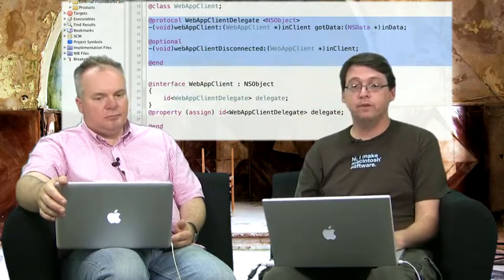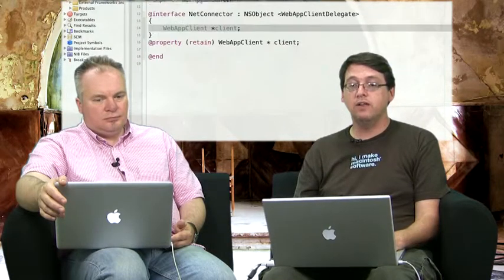Okay. In this case, I've got another class over here called NetConnector. If we've got this web app client, maybe this is a class that connects to a web app client, and maybe it connects to some other service as well. And so this is sort of your interface between that web app client code, which maybe you've written previously for accessing your specialized web app. Now this is sort of your connector between your application and that code.